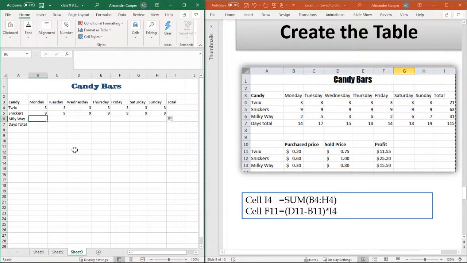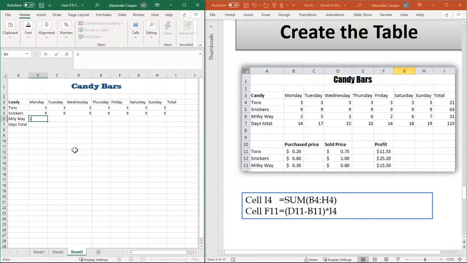But I'm going to give you a little easy way to control after you put in numbers or information. Instead of hitting enter, which always puts you just down to the next cell below it, if I actually type in, hit the arrow key going to the right, that's just like me hitting enter, and then it's going to put me on the right side. So it makes data entry very quick.